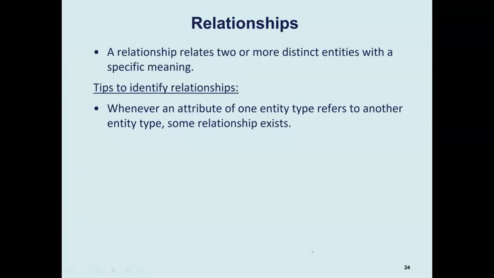Okay, so then I think we discussed the two ways to identify the relationship during the ER design. One is to look for the relationship in the data description. The other one is to use the attributes, looking for an attribute and an entity type both representing the same real world entity. The attribute and the related entity type do not need to have the same name, but the two actually represent the same real world things or entities.